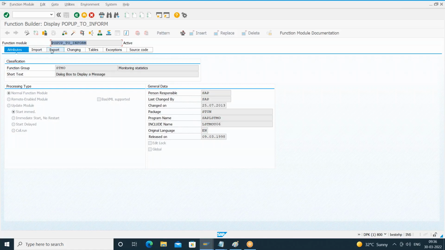Export parameters means these are the parameters returned by your function module. Changing means which will act as both import and export. Tables means nothing but internal tables. We already know how to deal with internal tables as parameters to subroutines. Similarly, the function modules also might deal with internal tables as parameters. Then we have something called exceptions. We'll understand this in the next 1 or 2 sessions.